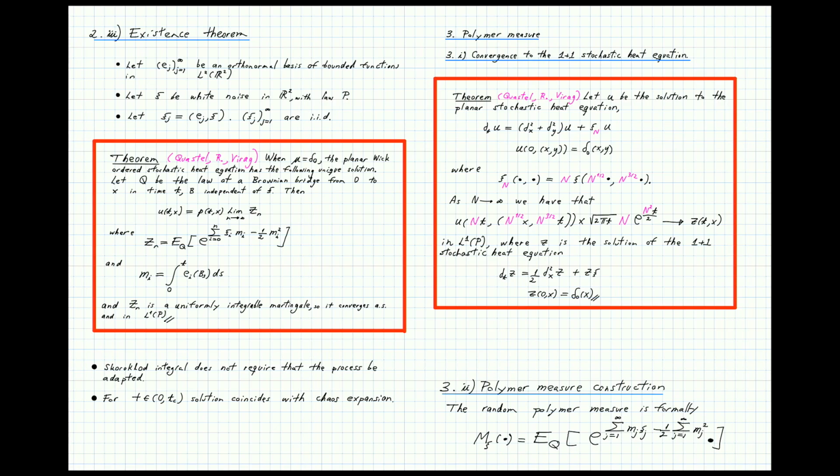So let me give you a little bit of, I have to define a couple of things to do this. So first I need to define, at least formally, what I will call the polymer measure. So the polymer measure is a measure which is weighted by this exponential, which was so important in the definition of the weak order solution. You see the same exponential here. I'm writing it for the polymer measure. So I'm weighting all the paths by this series. Here it's infinite, doesn't matter. It's formal what I'm explaining.